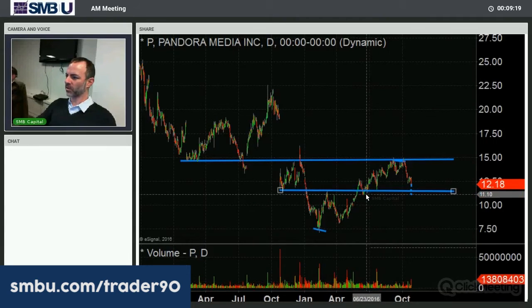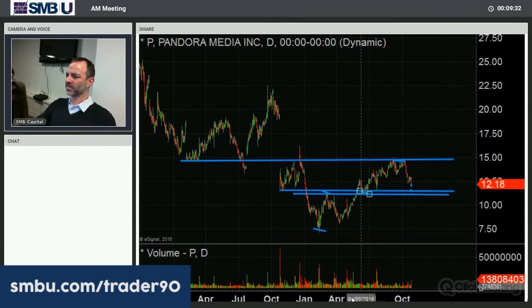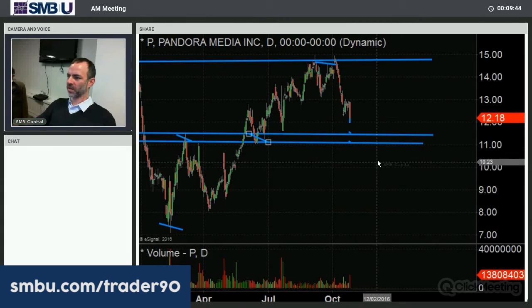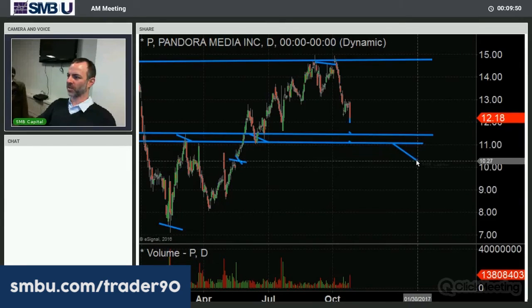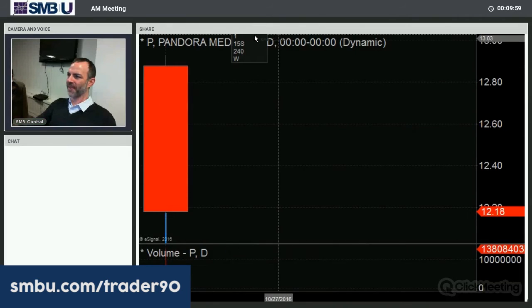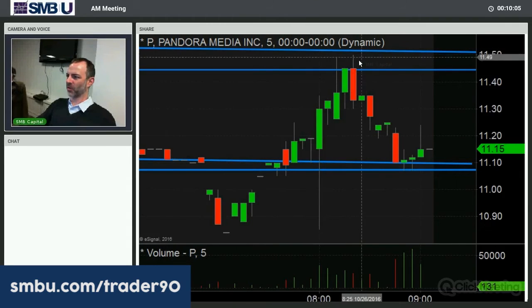So looking at it now, in the longer term, you can see why it's supporting here around 11. This band here right above 11. I would short pops in it. And then if they really want to put the kibosh on it, this 10.30s little gap here, that's what I'd be looking at if it was holding above $11. So ideally it would pop again a little bit on the open. So it already did that pop. I guess it almost got to 11.50 there.